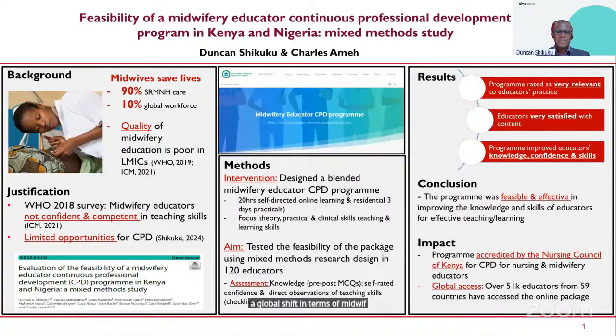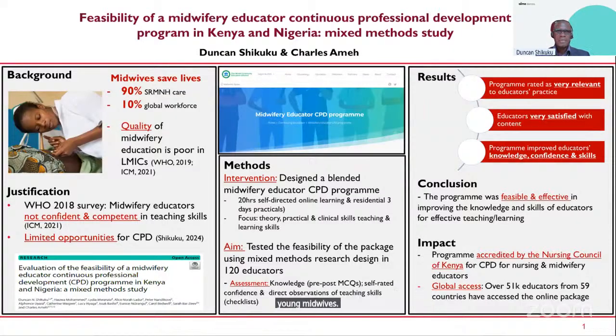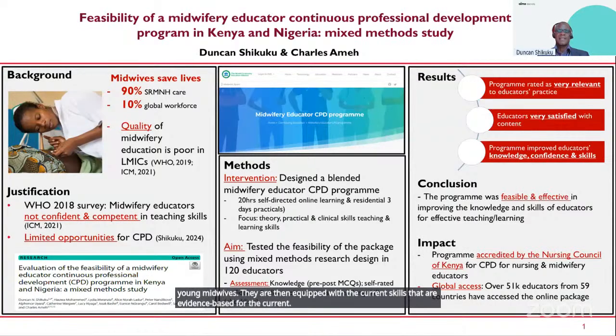And this is critical for us to ensure that we are aligning pre-service education together with the clinical practice that is happening within our setup, so that as we are training our young midwives, they are then equipped with the current skills that are evidence-based for the current practice.